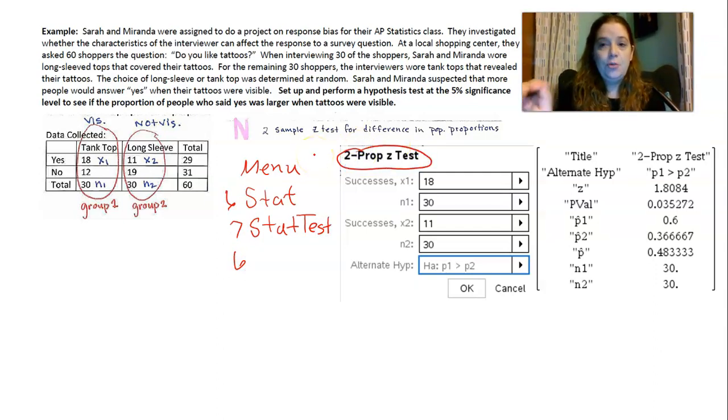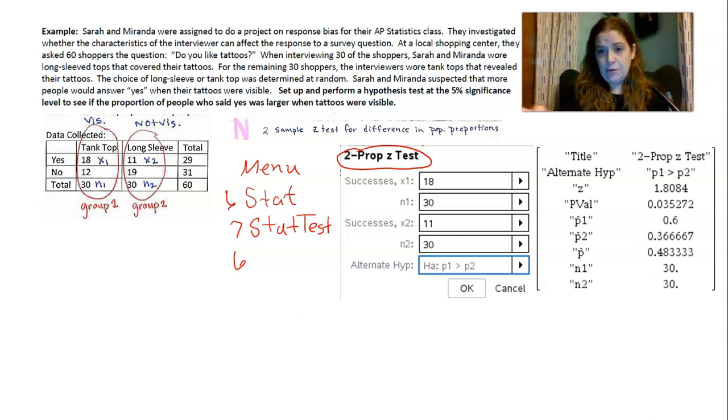Okay, now in this two proportion z-test field in your TI-Nspire, you are going to enter your x1, n1, x2, and n2, which are these numbers over here from the chart. Okay, and we want to pick in the drop-down menu the appropriate hypothesis, which is the greater than in this case. Okay, when you click OK, you're going to get this readout over to the side. So again, if you are doing this from home, go ahead and pause your video. Make sure you can do this in your calculator. And if you need help, then let me know.